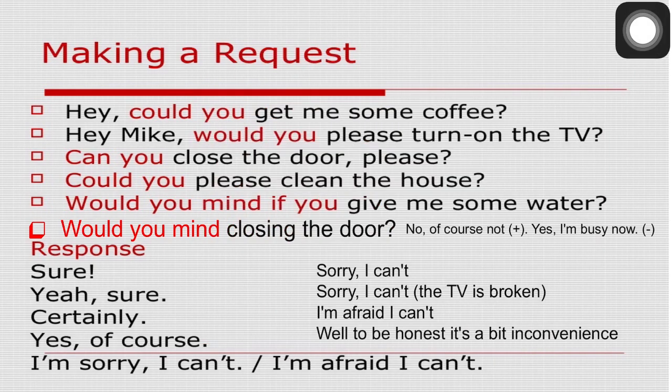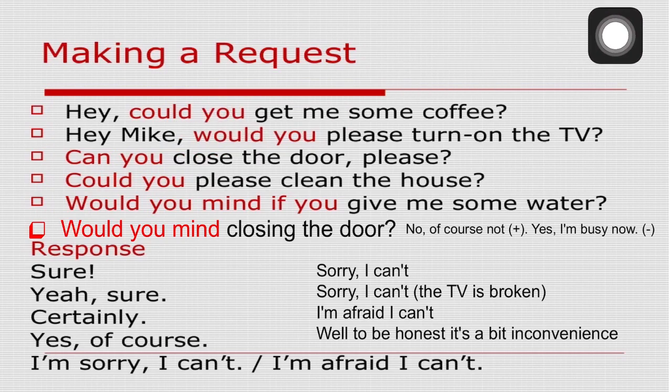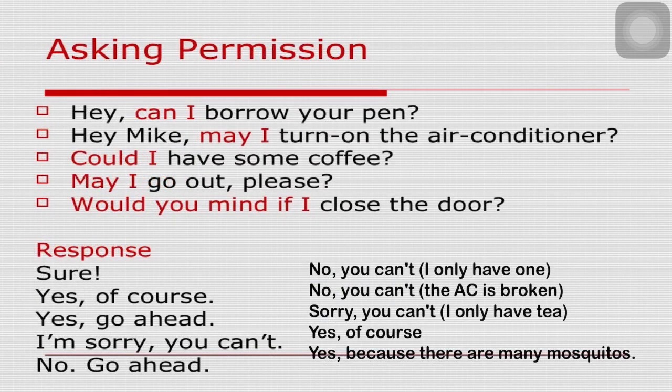Maybe you have a question. For example, why not answer like this? Yes, I could, or yes, I would. Okay. For request, it's different with ability. It's different with past form. So, could here is not always answered with could. Or would here, you do not need to answer with yes I would.